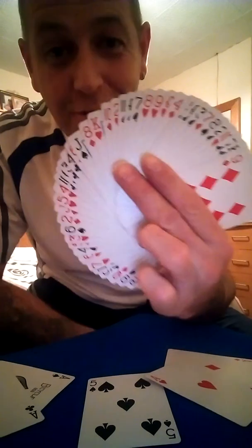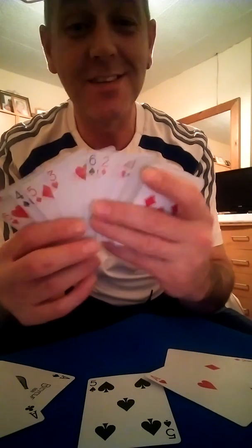And by the way, guys, in case you're wondering, there really is only one 5 of diamonds in that deck. As I said, I use nothing less than standard cards.